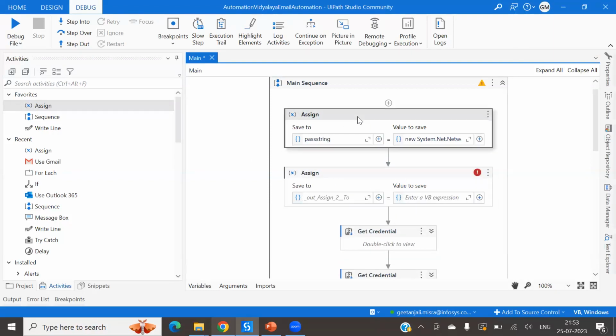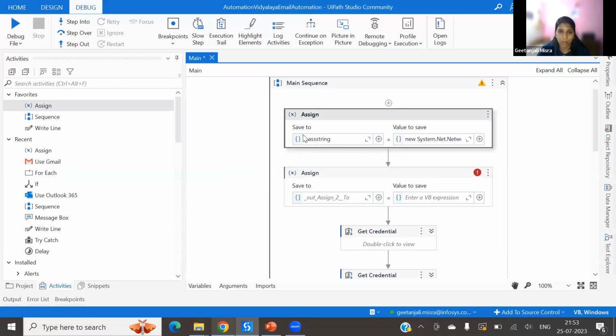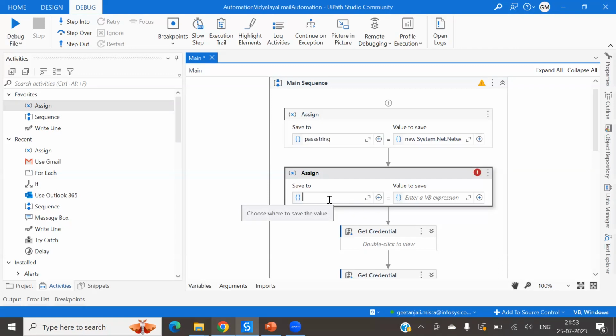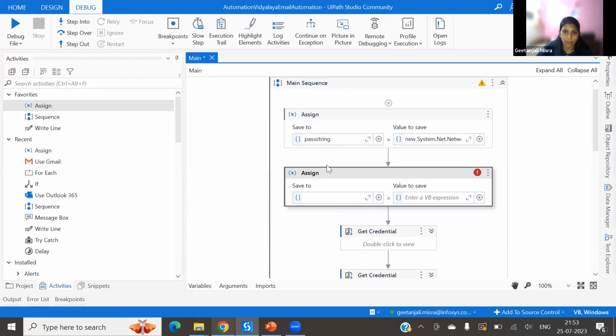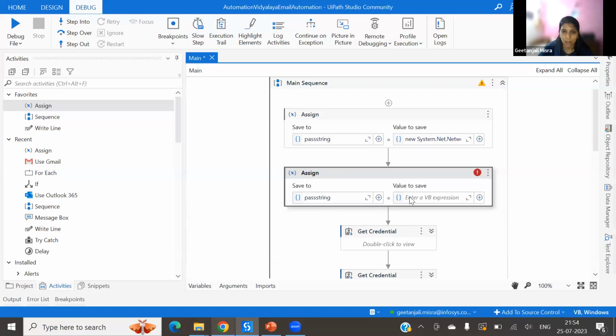Step two: I want to convert the case into small case. That's what I'm going to show you now. Because we had a secure string, we first had to change it into a normal string so that we can carry out further manipulations. So we've changed it to a string variable. Our information is in this pass string variable. Now, again, in an assign activity, put in pass string.